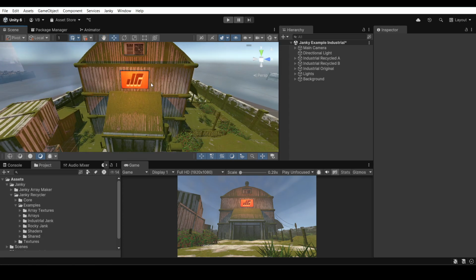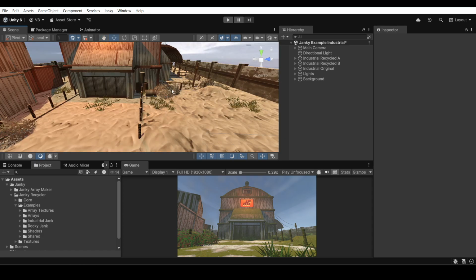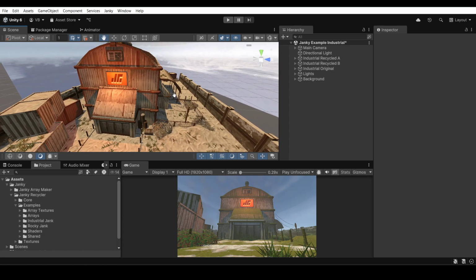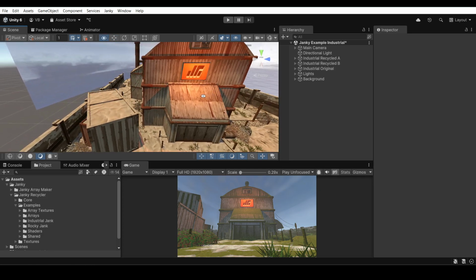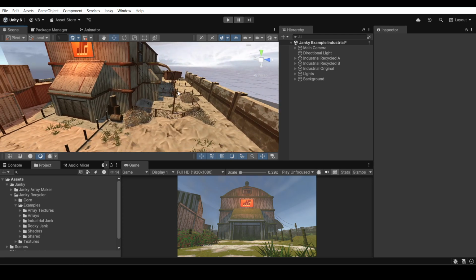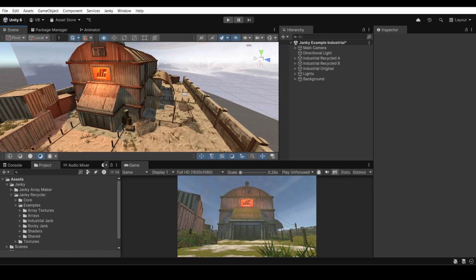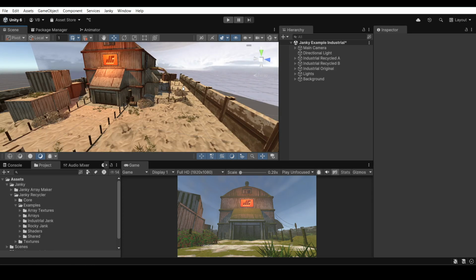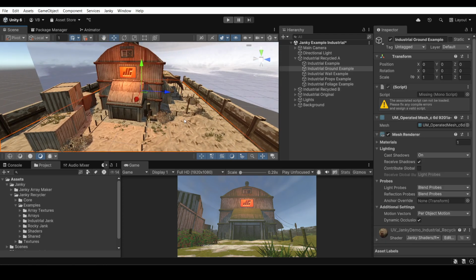So that's the mossy scene, and then we also have something that's a little bit more deserty or sandy. If you could imagine a sandy wasteland style environment, you could literally just drop this into it and you'd have a really simple, easy prop that could blend in with whatever you've got going on.